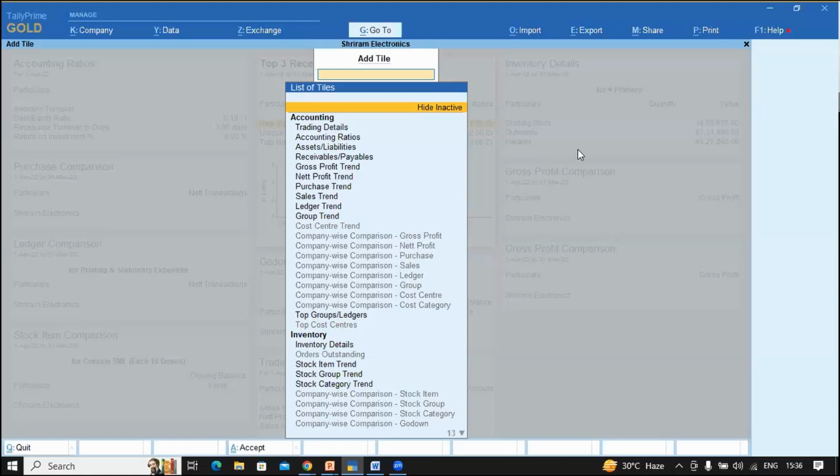Now whatever you can do with these tiles, you can do it with 41 tiles only, and 41 tiles are more than sufficient for any type of analysis. Now let us try to understand from the angle of a business owner. Chartered accountants are also business owners, there is no issue, but they are more consultants, and we need to think about business owners. What is the primary area of focus for a business owner?